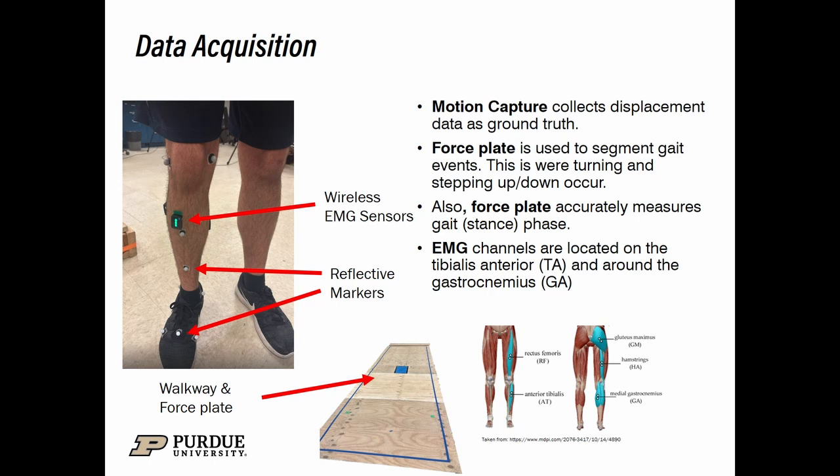Data acquisition was mainly performed by a motion capture system. This motion capture system uses infrared light and reflective markers to determine the position of rigid bodies. It is also connected to a force plate, which we use to measure the ground reaction forces and calculate ankle torque. Finally, everything is also connected to an EMG with 4 channels. 4 EMG sensors were placed on my right leg around the shank, which is the lower part of the leg. The walking experiment was performed on a wooden walkway, where the center blue square is the force plate.